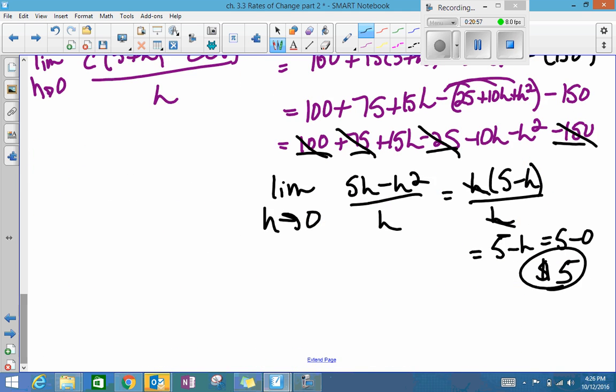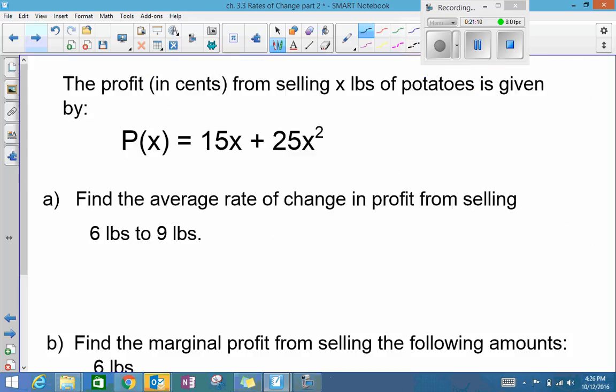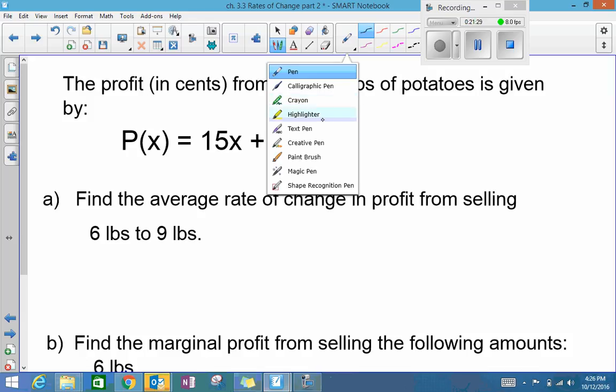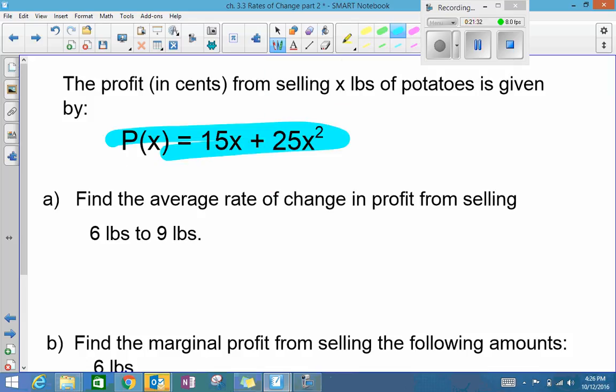Okay, so hopefully that's starting to make a little bit of sense to you guys. We'll talk about this more next class, obviously. But that is looking at instantaneous rate of change using a cost function. Now we're going to look at it using a profit function. So last chapter we had to come up with cost, taking revenue minus cost gave us profit. Now they're giving us the profit function, so they've kind of taken a step out away from us, which is good. We've got this profit function.